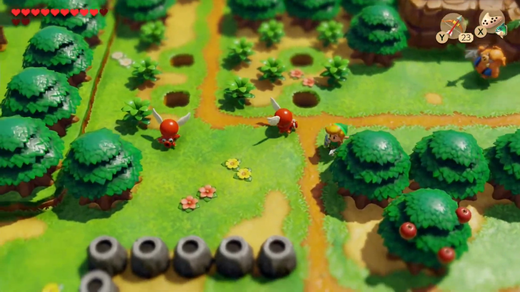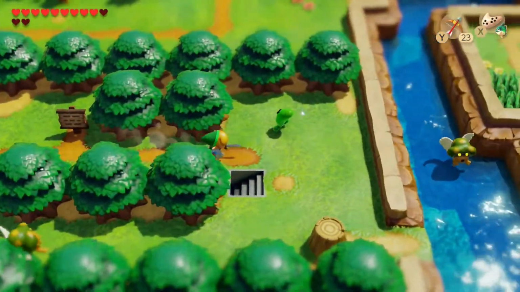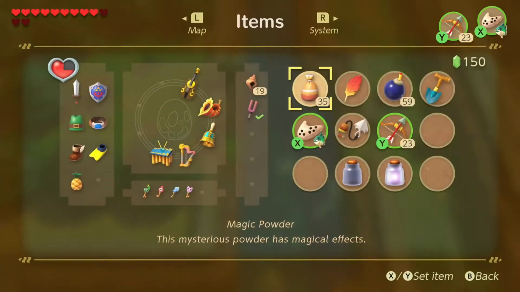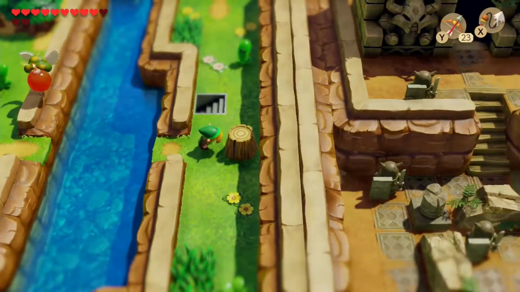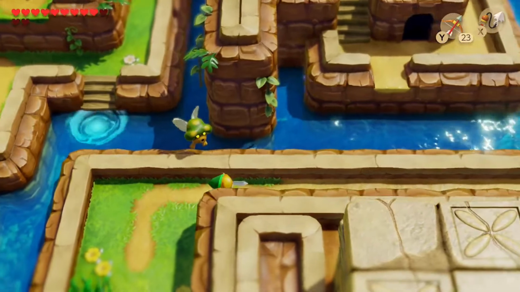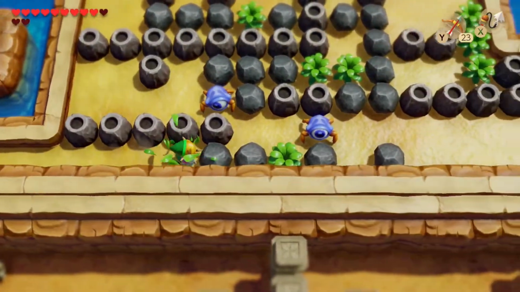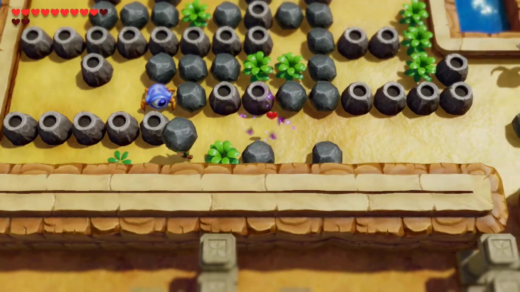Going this way. Kind of being slow about this for some reason. I don't know. Yeah. Let's go over here and do this. Okay, don't get in my way. You also do not get in my way. Alright. So we're going up here. We haven't been up here yet.